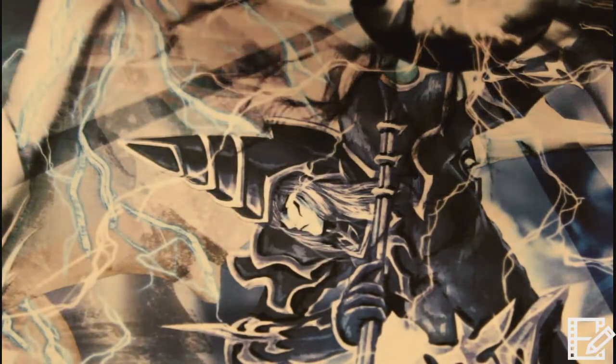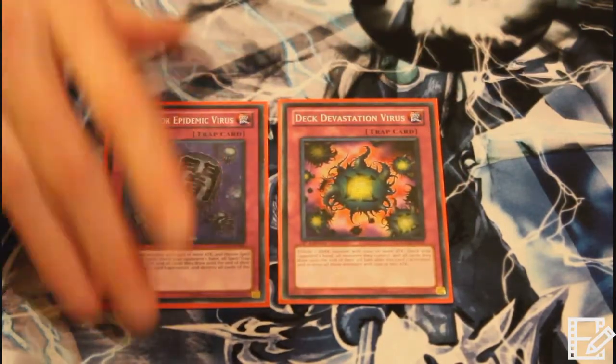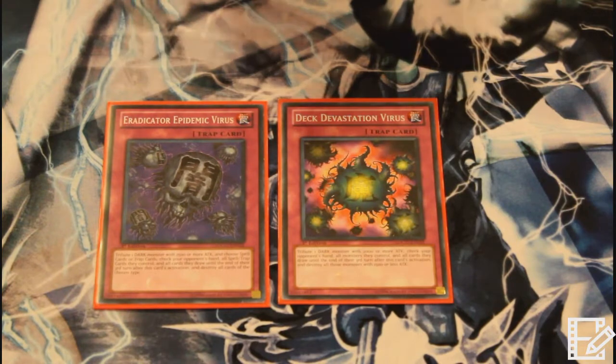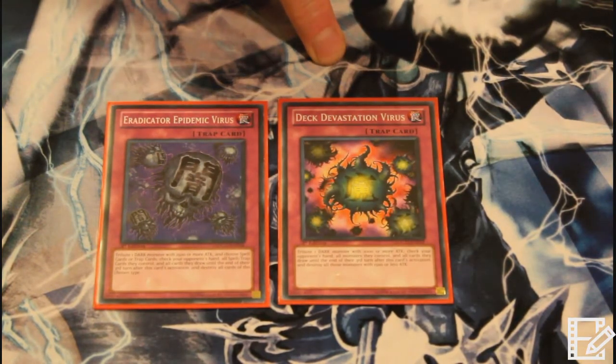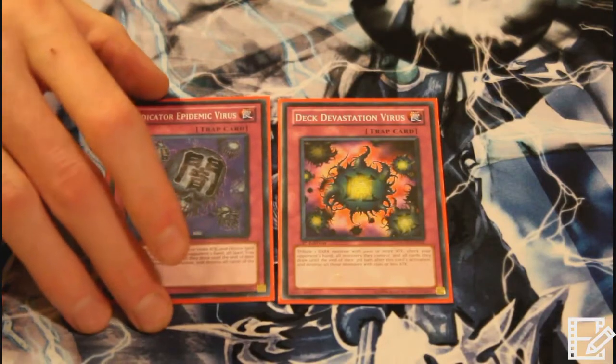And then my 2 tech trap cards, Eradicator Epidemic Virus and Deck Devastation Virus. You have so many targets in this deck for these cards that you can almost eliminate your opponent's monsters. Against Zodiac, these cards are crippling. You choose spells and you get monsters. All their monsters are pretty weak, so you're basically stabbing them in the heart. And they're good for 3 turns, so you've eliminated their ability to play.